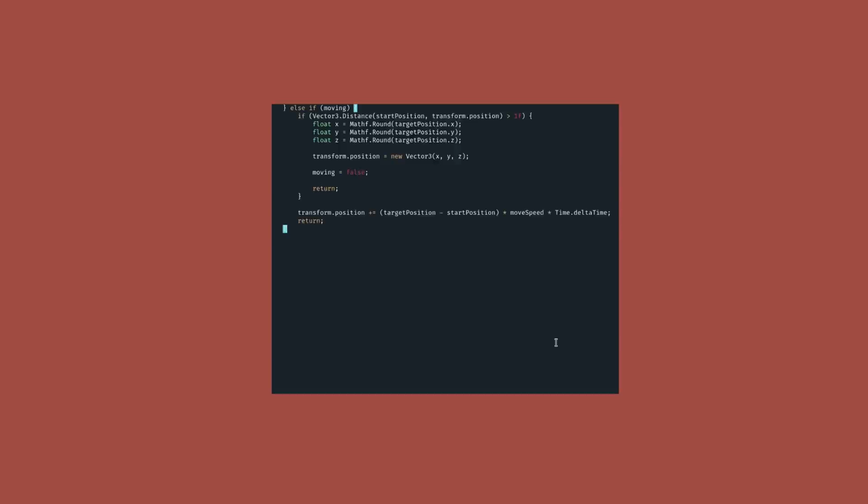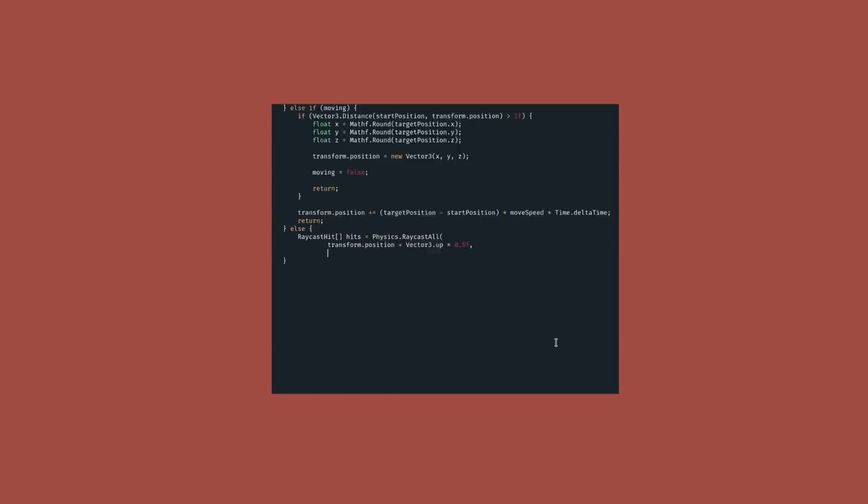Okay, here we are after the if statement that checks if we're falling or moving. We want to add an else to the end of this. This one is going to be the way that we can check if we're falling. So we're going to use something we haven't used yet. We're going to use RaycastHit. And that's going to return us all of the objects that the raycast actually hits, and then we can test against them, find which one is the closest, and then also set the falling to true if it is a walkable object.